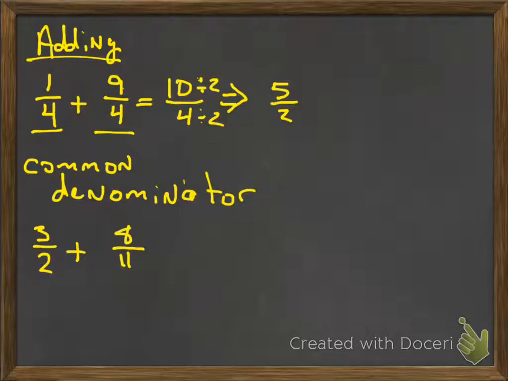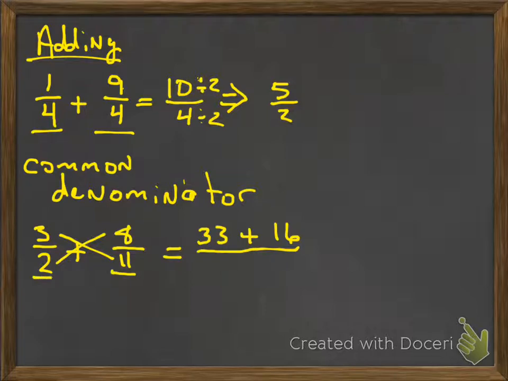Okay, here's the simplest thing to do. Think cross multiply, but not quite fully. Okay, and what I would do there is this. If I cross multiply, then 11 times 3 will give me a 33. That's going to go on top. And notice I still have it first. 8 times 2 gives me a 16. And I'm adding, so I'm putting the plus in between. On the bottom, I know both fractions are going to have that same denominator of whatever 11 times 2 is. So in this case, I'm saying multiply 11 times 2 and you get 22.